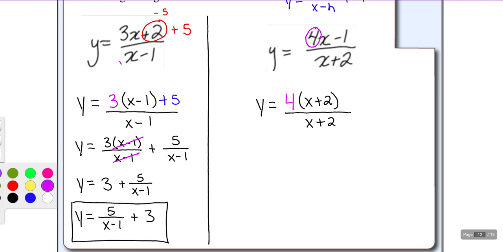Okay, the problem is, if I think about what I have right now, and if I multiplied that 4 back in, this would be plus 8. And if I think about multiplying this 4 in, that would be plus 8, which does not match up with our minus 1. So I need to go back to the original equation. I need to change this minus 1 to become plus 8. That way I actually can factor the 4 out and get x plus 2. To get negative 1 to become positive 8, I would have to add 9.